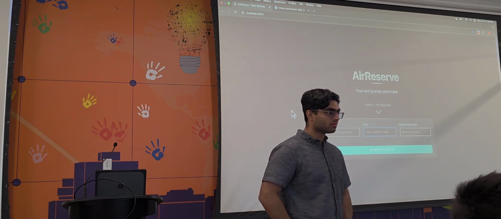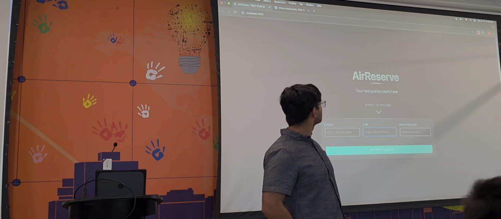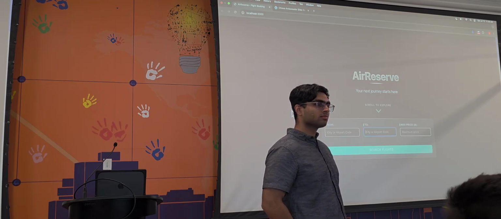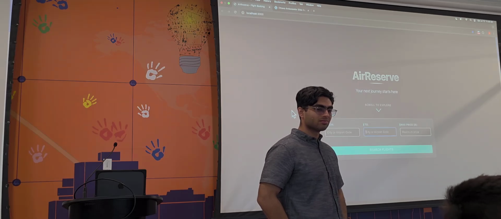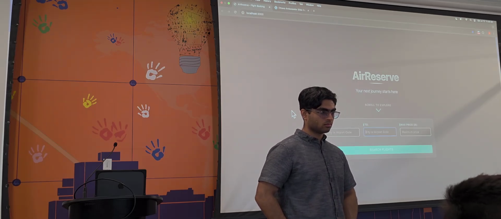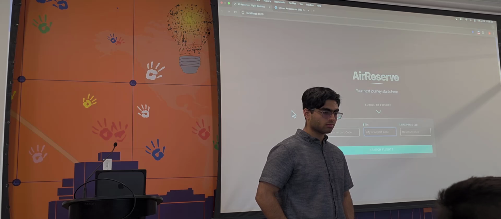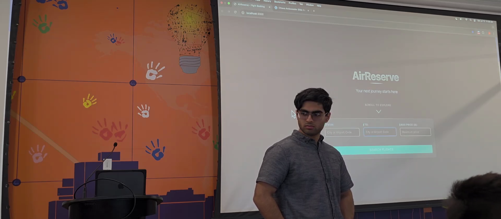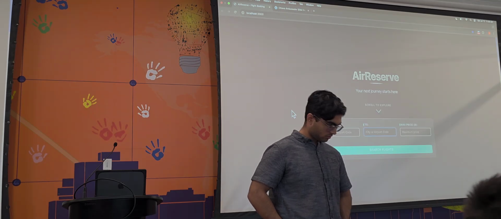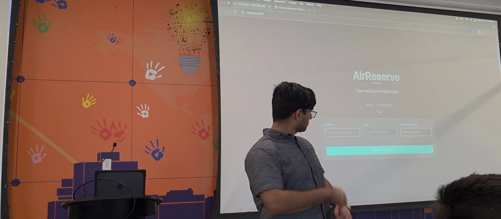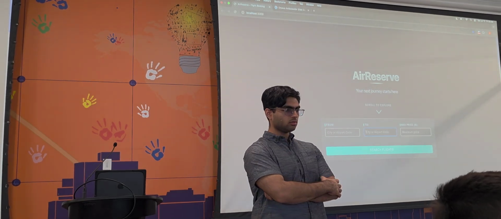I think Google Flights also has this real-time tracking, but it will send you an email. It does, I use Google Flights. It sends you an email. But automated booking is new to me. I looked around when I was browsing for the idea, and I couldn't find any tool that can book on your behalf.